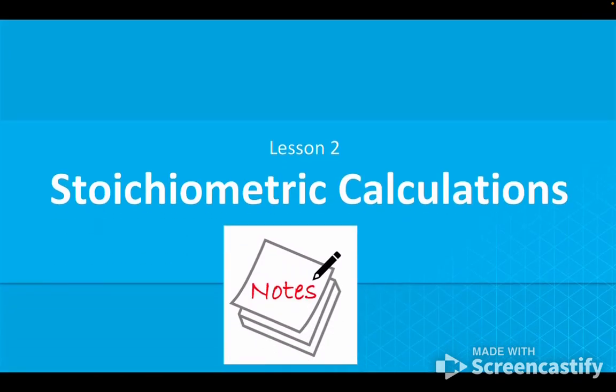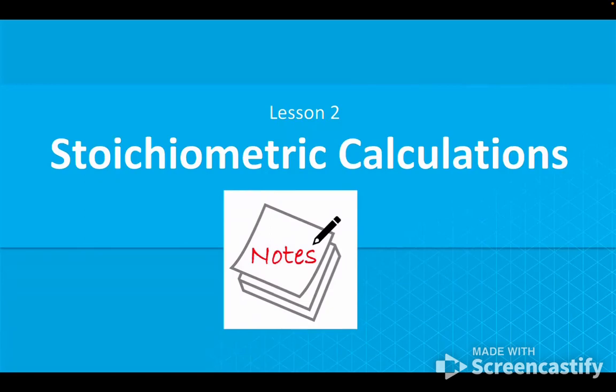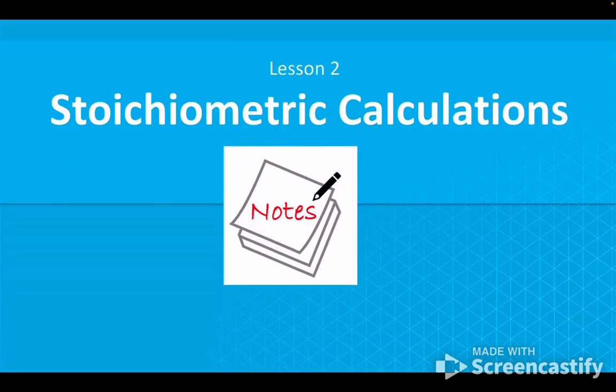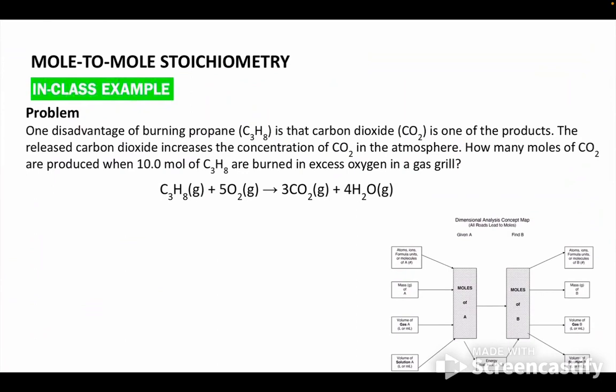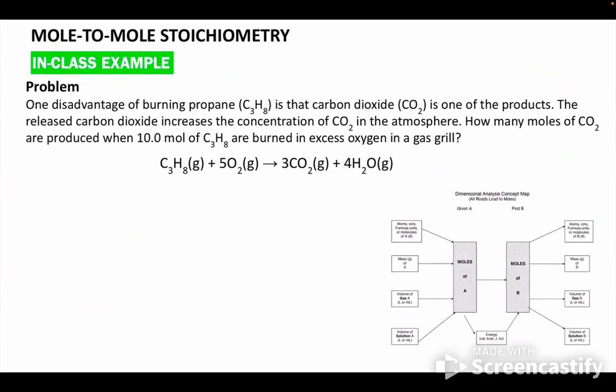So this is actually broken into 2 lessons in the book, but it really goes all together. To do the stoichiometric calculations, they're similar to what we've been doing. We're still going to use dimensional analysis. So here is that same reaction of propane combustion. And in this question, we have 10 moles of propane, and we're wondering how many moles of CO2.